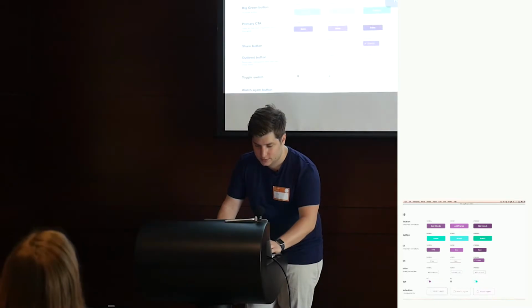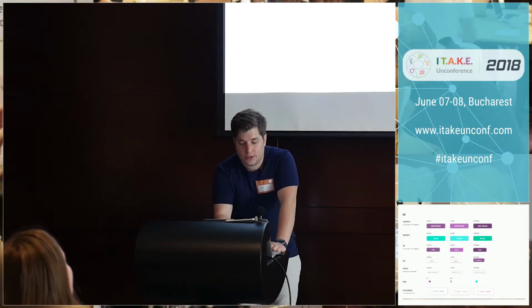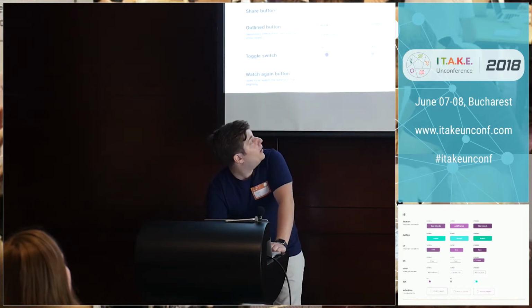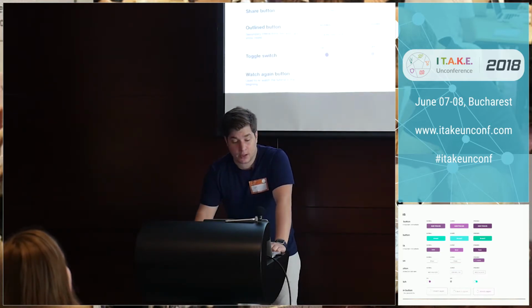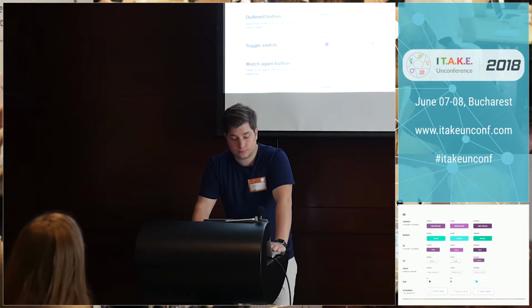which is this. If I zoom out, this would be a complete style guide. If I zoom in, you can see that we have buttons, primary buttons, secondary buttons, and it's detailed when and how they should be used.